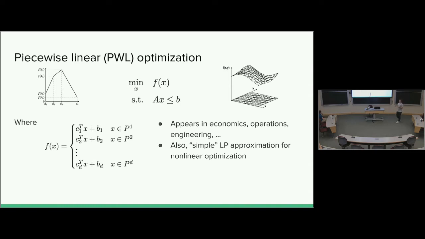The way I like to think about it is that it's a simple linear approximation for nonlinear optimization problems. So what you get out of it is maybe not something that you would write or solve as a linear programming problem, but it still has a very linear feel to it.